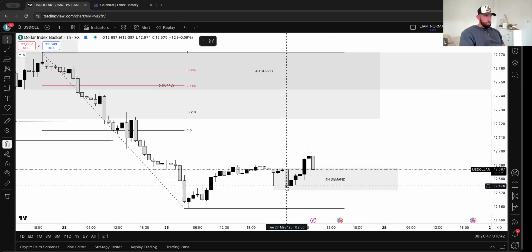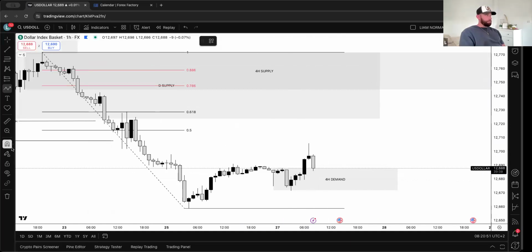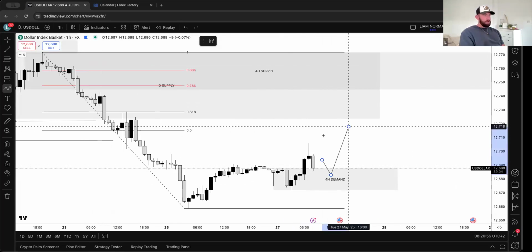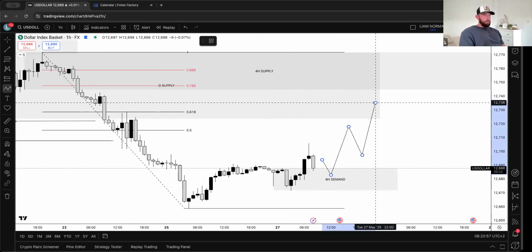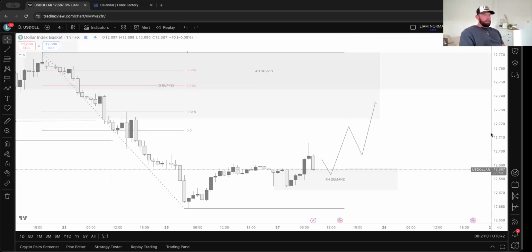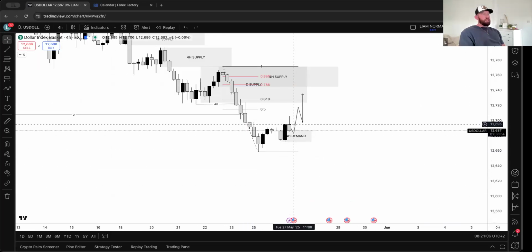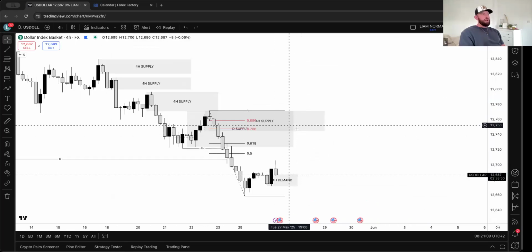Yeah, pretty much this institutional candle that took this low. I'm expecting the market here to potentially just carry on from here, break another high until we get up into this zone, and then we have to make a decision. So guys, you understand, if you're looking at the dollar from this area here, we're not looking potentially for the long term. We're going to be holding until we see a reaction from this area. Let me know if that makes sense.